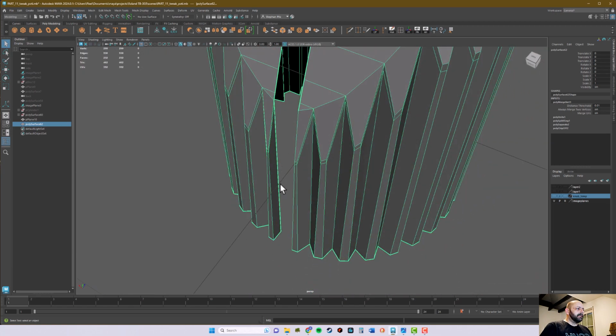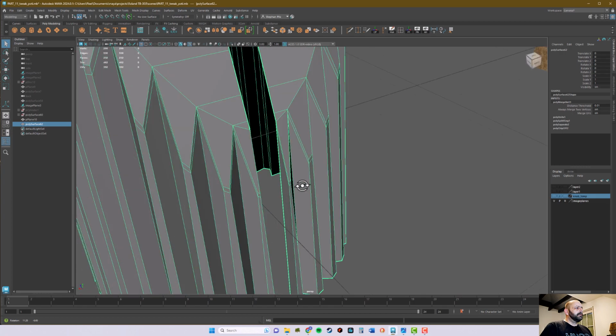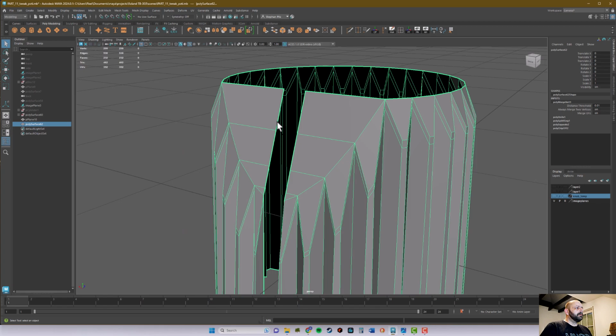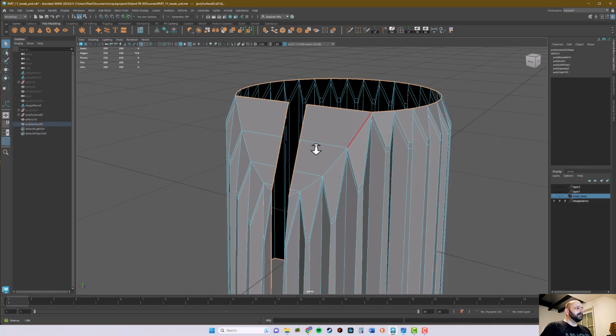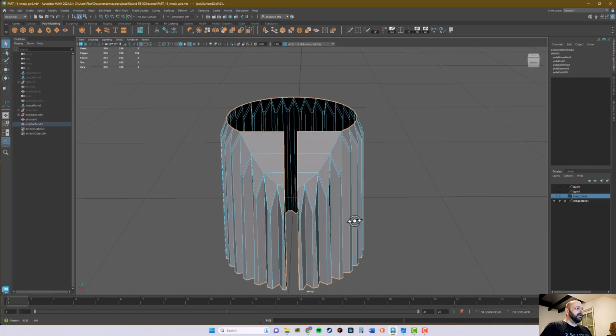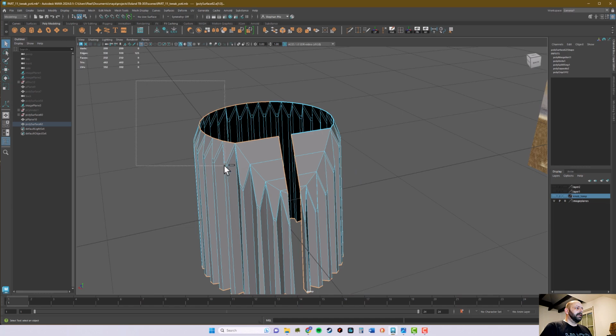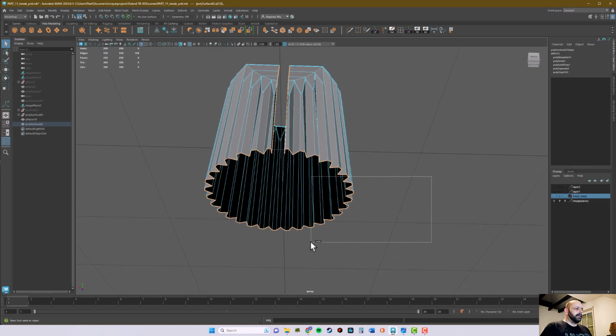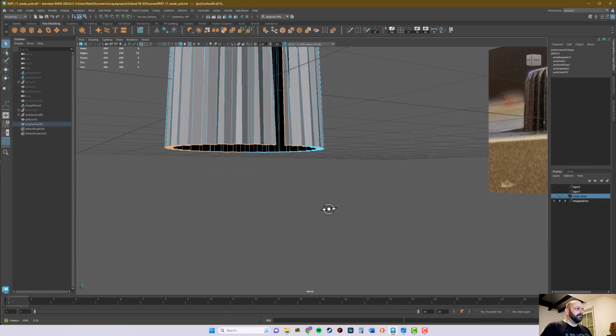So let's go in and say we want edge selected, complete edge loop, and then deselect everything on top and everything at the bottom.